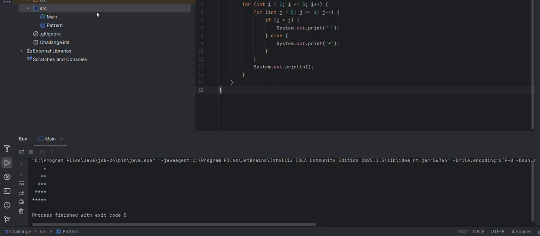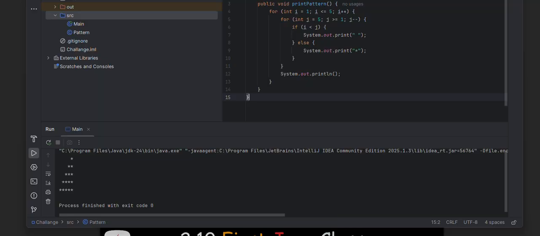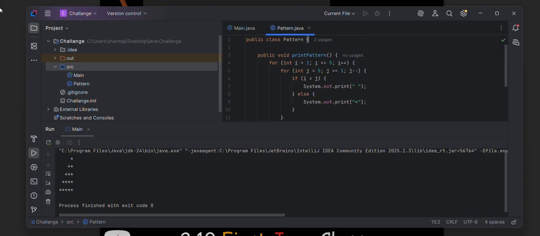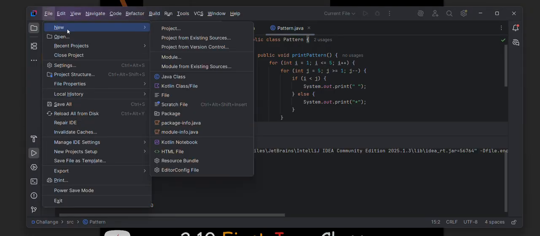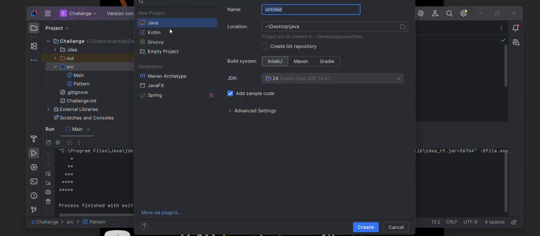Now we have to go to the main important part, that is how we can create our first project. So this is IntelliJ IDEA, and I will minimize it so that it is visible to you. Now we open it, click on the three dots, then click on New. Then we have to name the project, which is UT1. There is also a location where we want to create it.